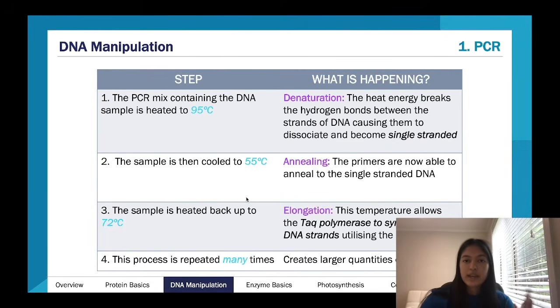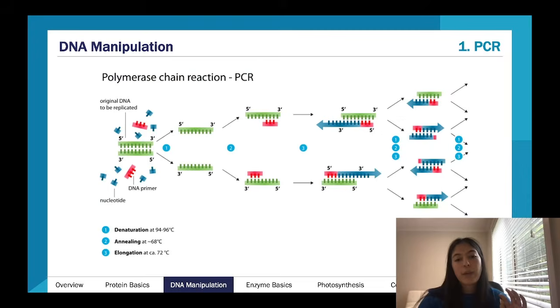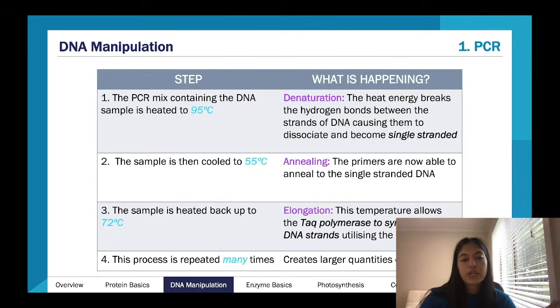Then we want our DNA primers to come along. So you cool it to 55. If you were to keep the temperature really high, obviously you can't have complementary base pairing. The hydrogen bonds won't form. So you cool it back down to 55 degrees, and this is where our primers come in. Think about what a primer does: it basically starts something off. It's like the foundation, right? Our primers come and attach to each of these strands, and that's what will get the ball rolling. You then heat it back up to 72 degrees, and this is when Taq polymerase can work really nice and fast.